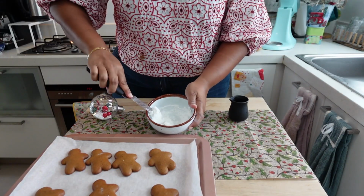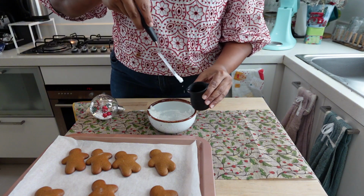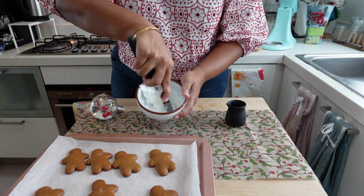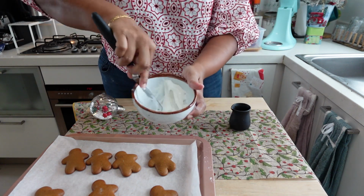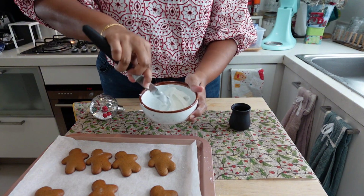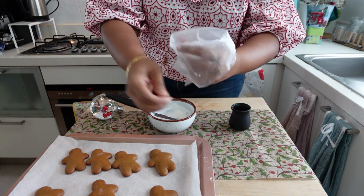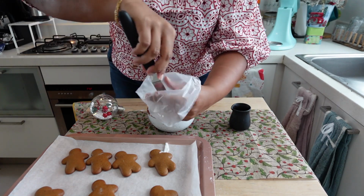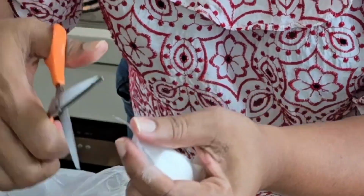To ice this, we need to make a simple glaze. Mix together icing sugar with a squeeze of lemon and a few drops of warm water. Always add the water a few drops at a time until you get a thick but slightly runny consistency. If it's too thick, it will be difficult to pipe, and if it's too runny, the lines won't hold its shape. Take 3 piping bags and fill them, one with white, one with red, and one with green icing.